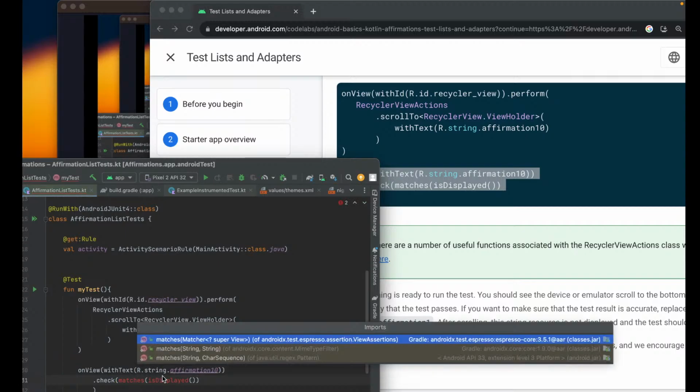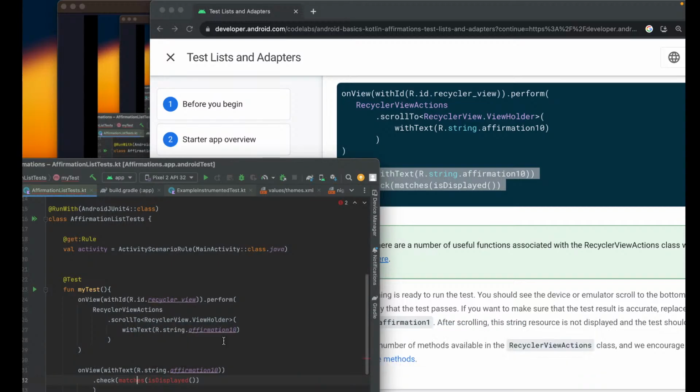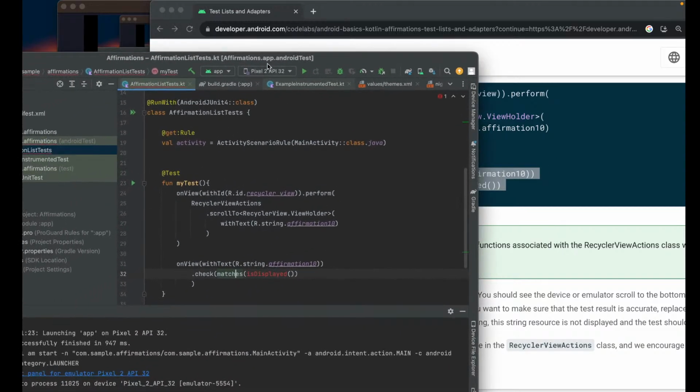The matches is an Espresso type of statement, since we are using Espresso for our instrumentation test, which is a UI test. And then we import the isDisplayed method there, like they're saying.